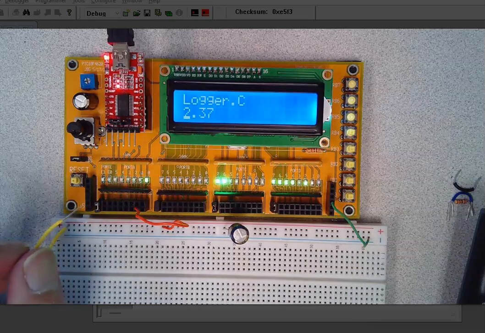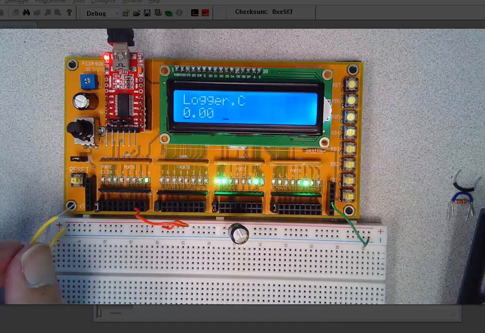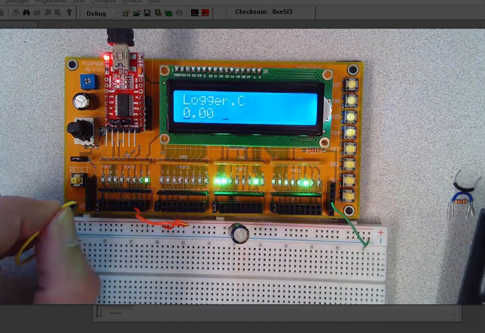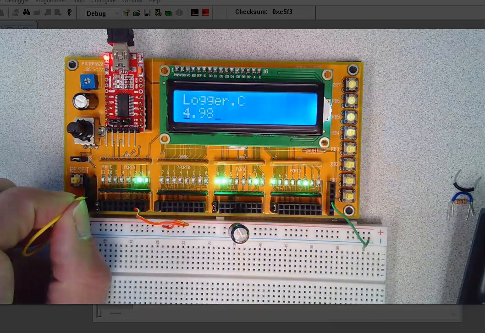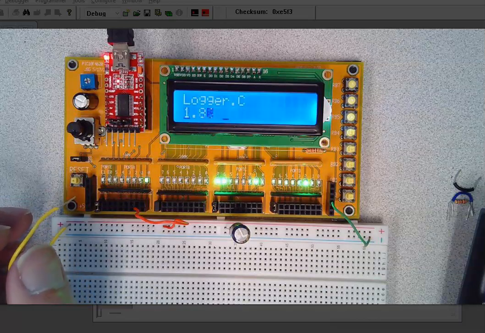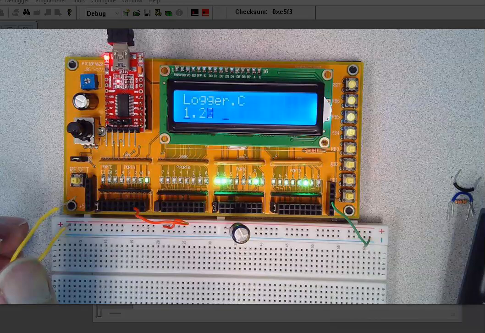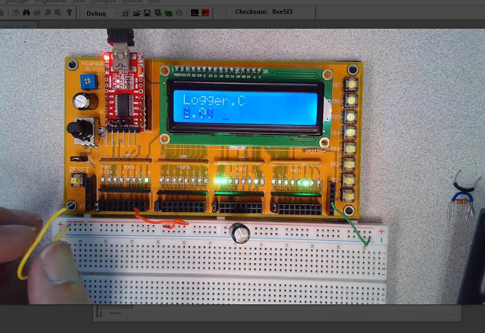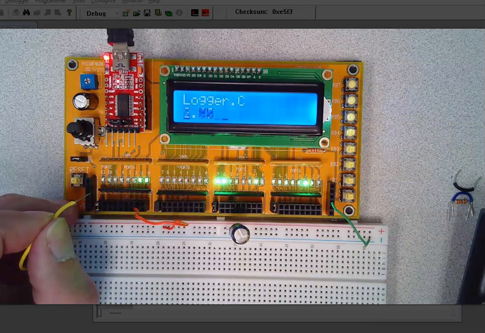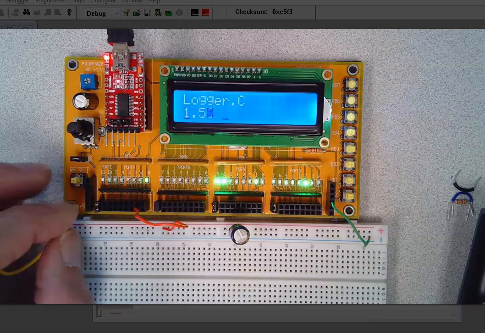Wait for the code to download. Okay, now the code is running. Here's the voltage, currently discharged. If I charge it up to 5 volts, there's these 5 volts. Take the wire off, it very quickly decays down to 2.1 volts and then slowly goes to ground. What's happening is the LED is drawing current. So here you see the LED turning on. That quickly discharges the capacitor down to 2.1 volts, the turn on voltage for the LED.